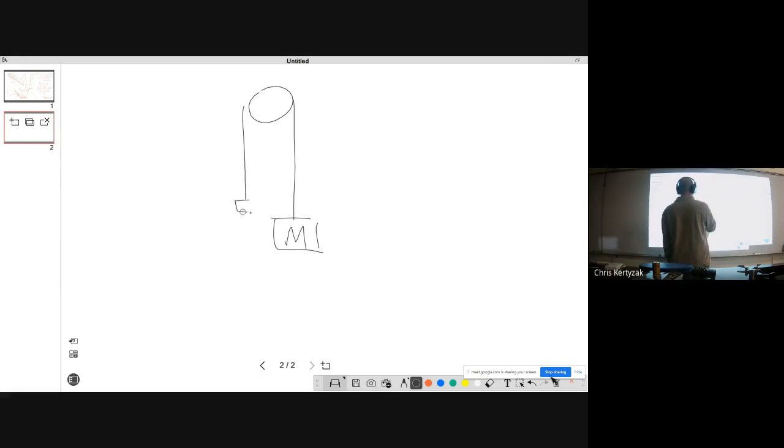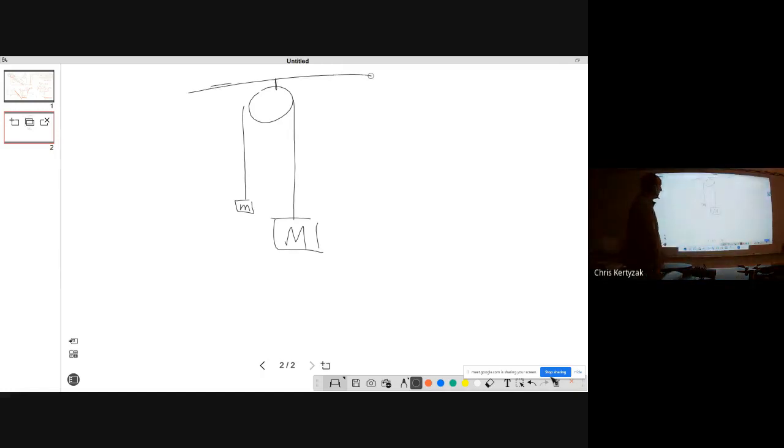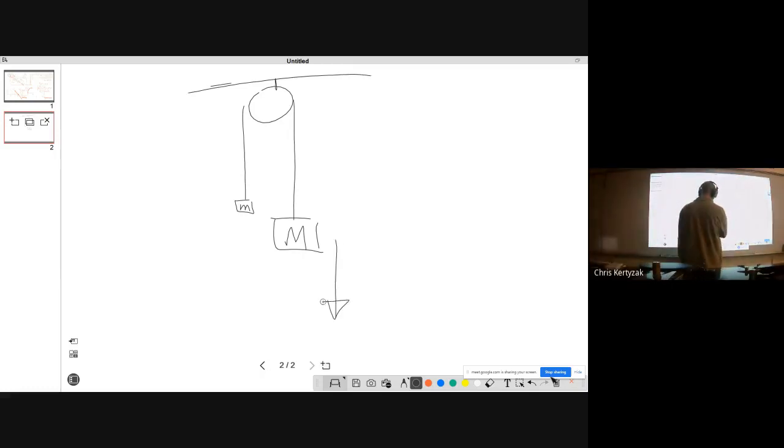Heavy, light. Pulleys, who knows? Connected to the ceiling. Nobody cares. Just a pulley sitting there. And this thing can go up and down. We already know that the heavier one's going to go down, just because we probably knew that. We could guess that from 4th grade. And this one's going to go up. Well, heavy things go down, I'm going to say. The heavier one will go down, the lighter one will go up.